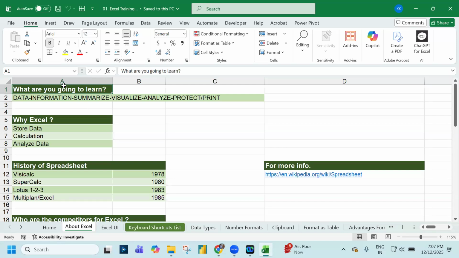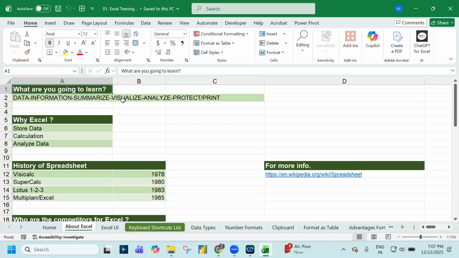Okay, so what is it overall you're going to learn in these sessions? The first one is understanding the data. Yesterday I was talking about a few data types, what is a number, what is text. We'll go through it in detail today. Then how this data can be transformed into meaningful information. We gather the data from different sources and transform it into meaningful information with the help of formulas, pivots, and so many things. Once the information is ready, we summarize it, again with formulas and pivot tables.